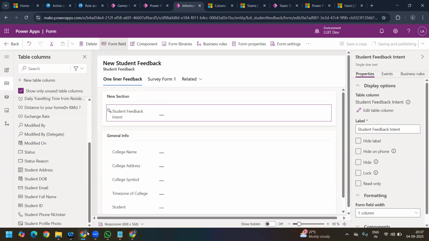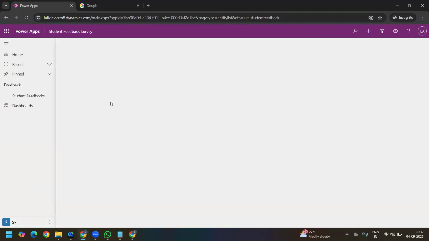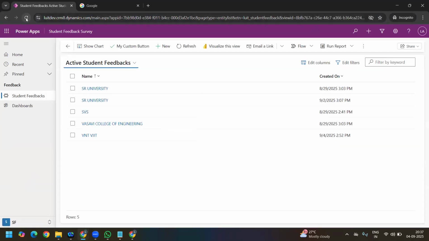I am going to refresh this with another user. Right now for this student feedback, I am able to create it, right? I have read level access for all organization records.